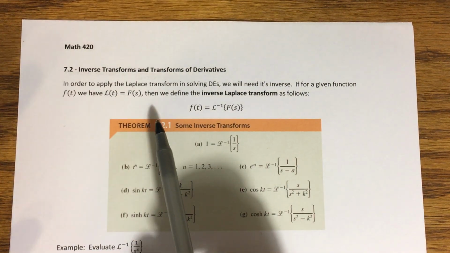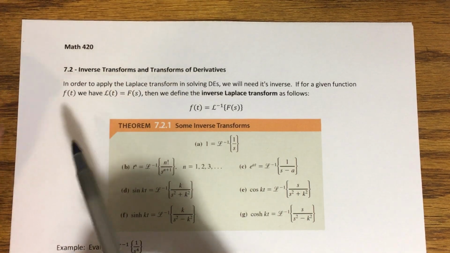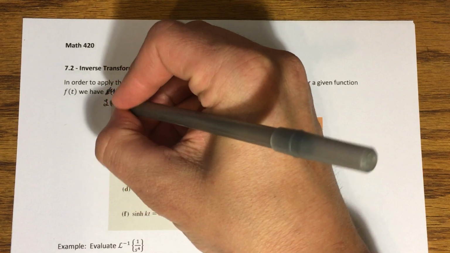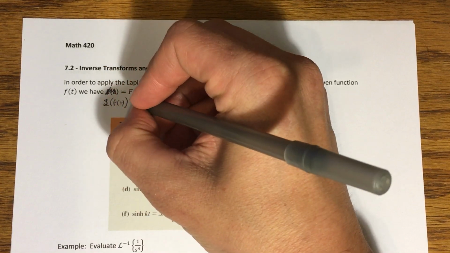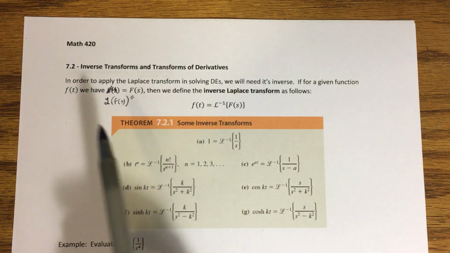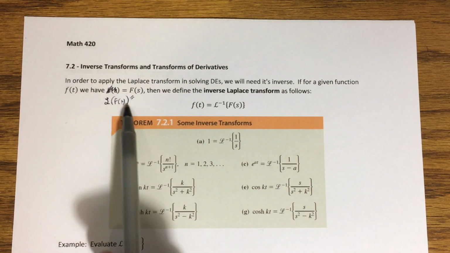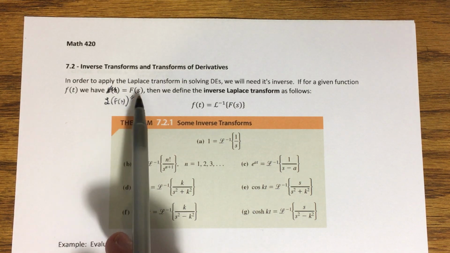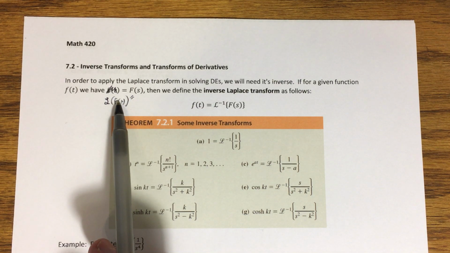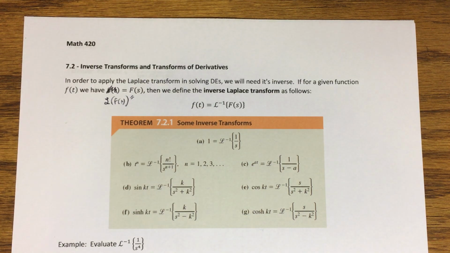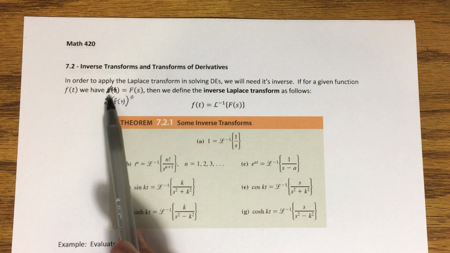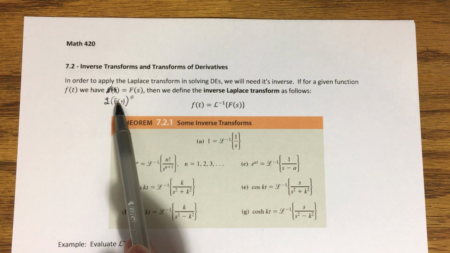So basically the goal here is, remember, when we take a Laplace transform, this should say L of f of t. What we're doing is we're taking a function of some variable t, plugging it into that transform, and out pops a function of a variable s. Now we're ultimately going to be using this to solve differential equations. And in the differential equations, our solution to the differential equation that we're trying to work out is going to be a function of t. And so what we're doing is we're taking that function of t and then creating a function of s out of it using this Laplace transform.